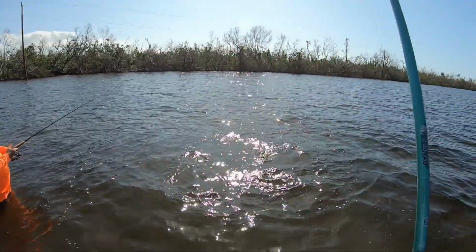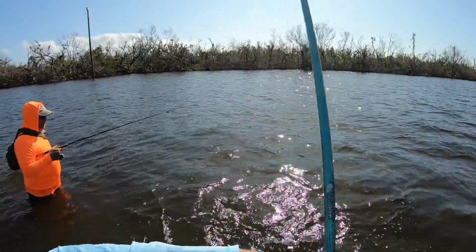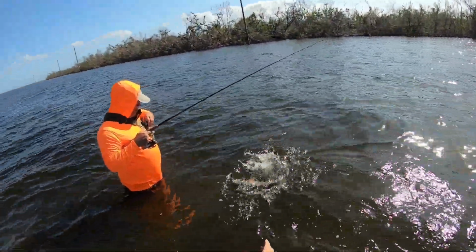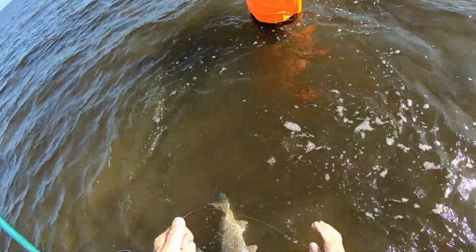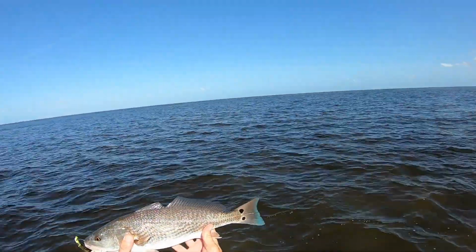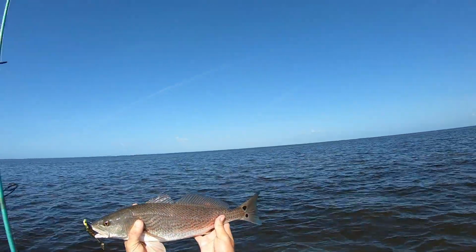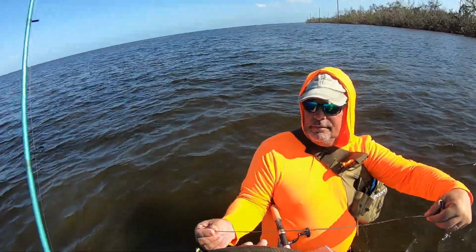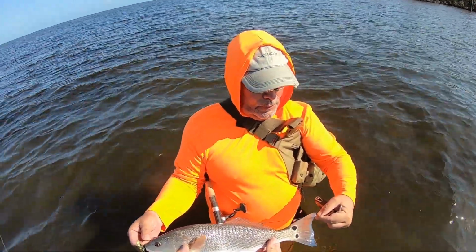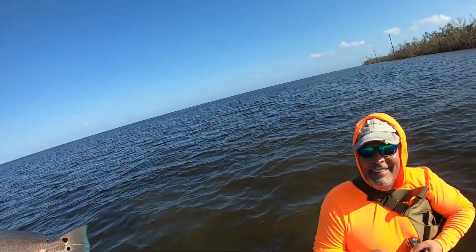They're so strong. They are so strong. All right, let's get you up. Let's see what we got. Come here, buddy. Let's see what you look like. Oh, you're pretty. Look at that pretty blue tail. Oh, a double spotter. Single on that side, double on that side. And I think she's probably, I don't know, 14. What do you think? 18. That would be a keeper red. Makes a great sandwich.